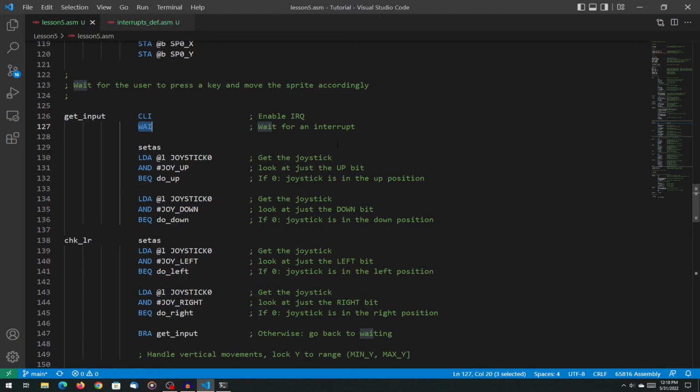We can look at this get input loop as happening in our main program, and periodically something comes in, interrupts it, and updates the registers there. But this loop is also waiting for that interrupt, and so its calculations are synced up to the interrupt. We didn't actually need to do that particularly, but it could be a good way of handling timed events in your code and doing calculations based on time. So anyway, let's pause for a moment.